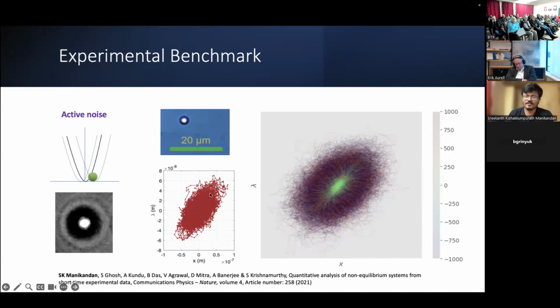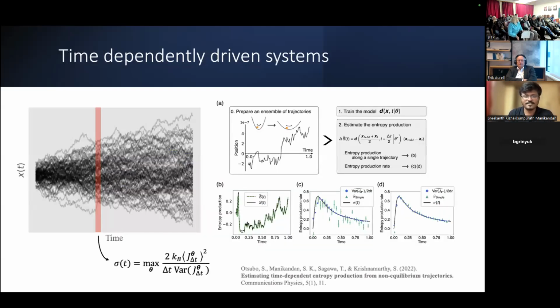So one doesn't use any knowledge of the experimental system. We measure the trajectories, pass them through this machine learning inference algorithm, and it tells you, from just dynamical trajectories, how much dissipation, which is the thermodynamic quantity, is happening, and where and when it is happening. And that is a very nice result, I think. And of course, one would get the same thing if you use the knowledge of the dynamical equations that are producing these trajectories.